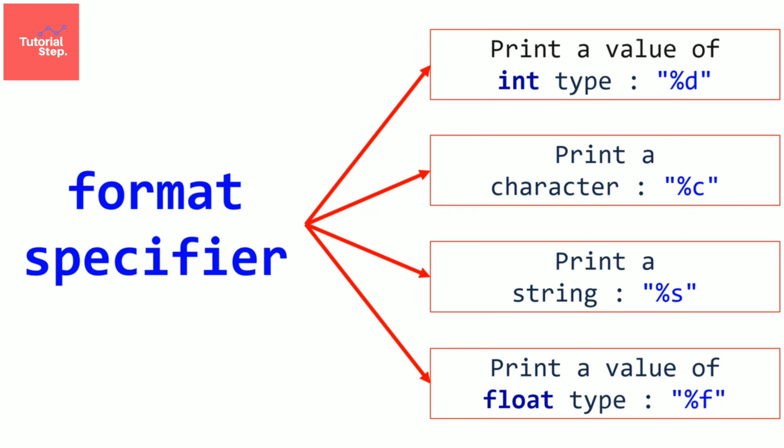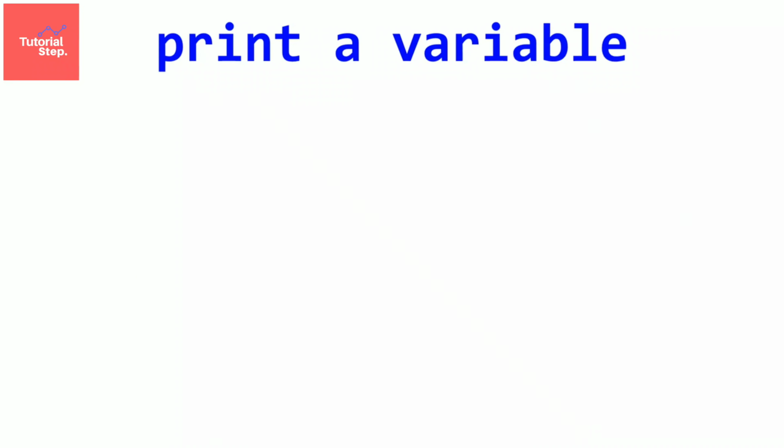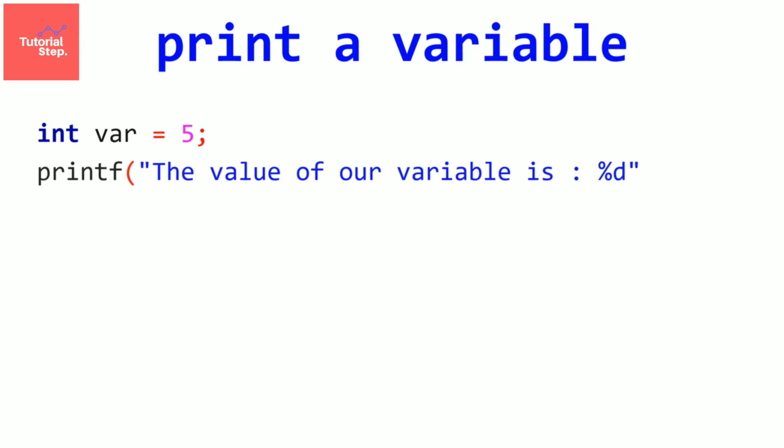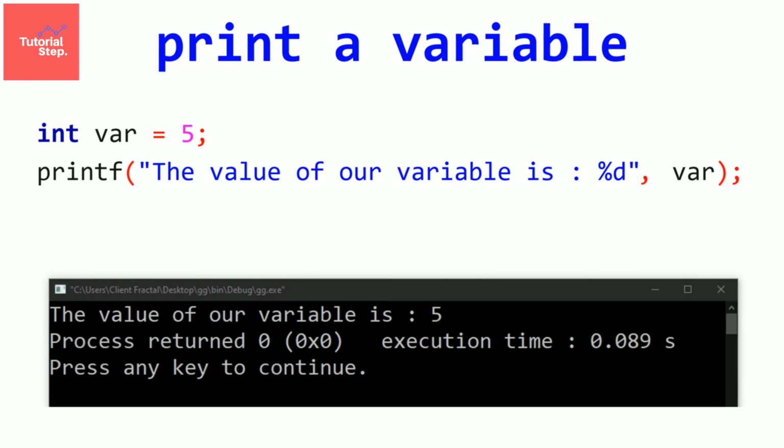And after the formatted string, we have to specify the value or the variable related to each format specifier respectively, separated by commas. Let's do an example. Let's declare a variable of type int initialized at 5. So now, if we want to print it, we write in the formatted string the value of our variable is %d, and after it we put a comma, then we write the name of our variable, and we close the parenthesis and we put a semicolon obviously. And if we compile, we get 5, where we put a format specifier.